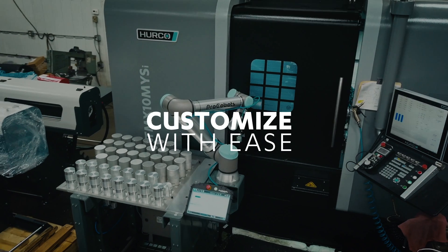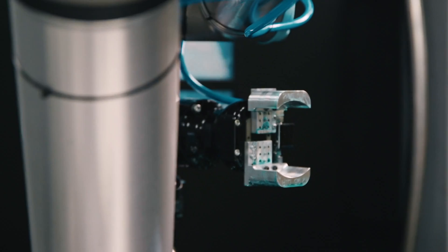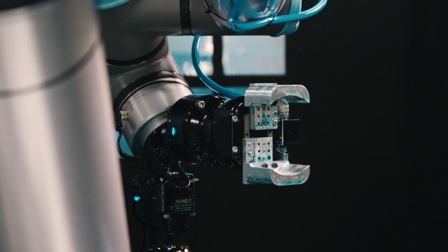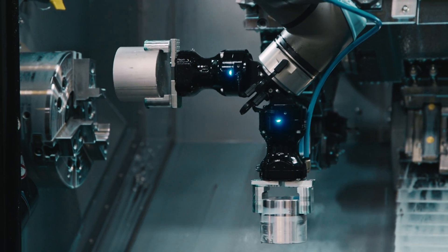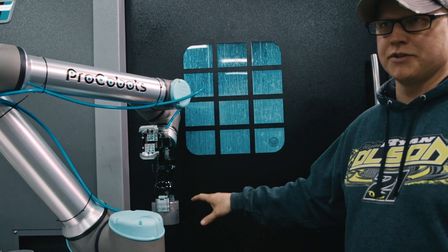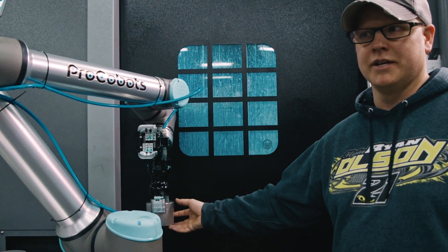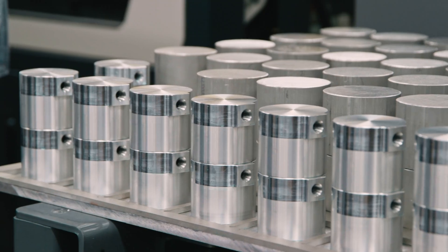We added a different tray — we have lots of different trays so we can utilize the work envelope of the machine as much as possible. We made new fingers for it, different grippers so we can grab bigger and smaller parts. Just tweaked it and got it working perfect for our shop. Here we have one set for grabbing the done part out of the machine and another set with the raw stock diameter, so that way we ensure full contact and get a good grab of the part every time.